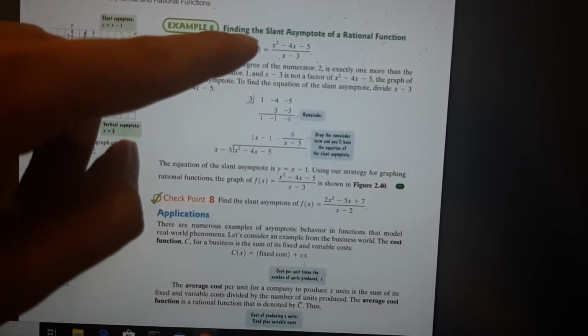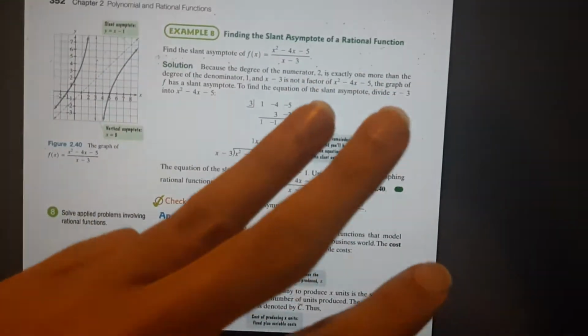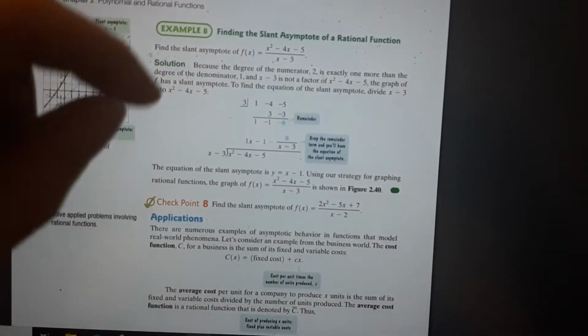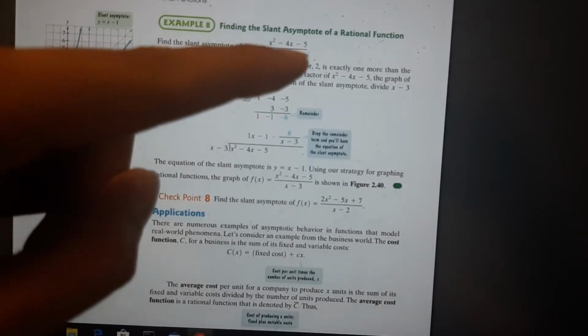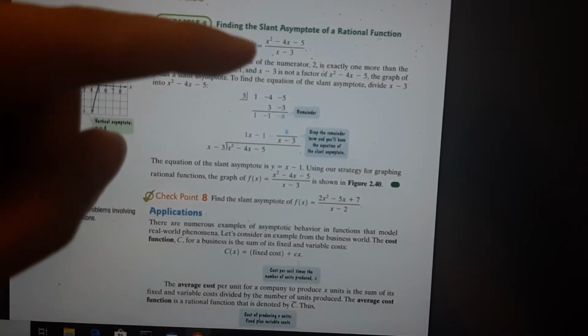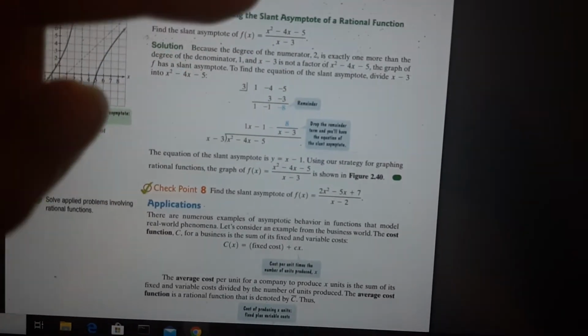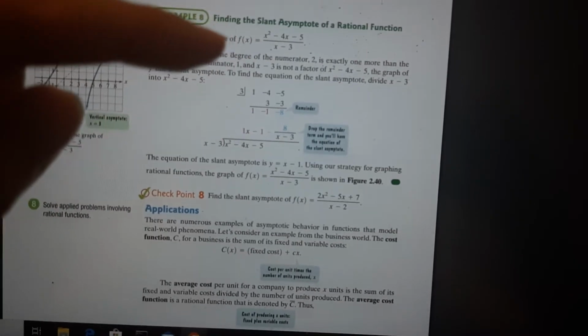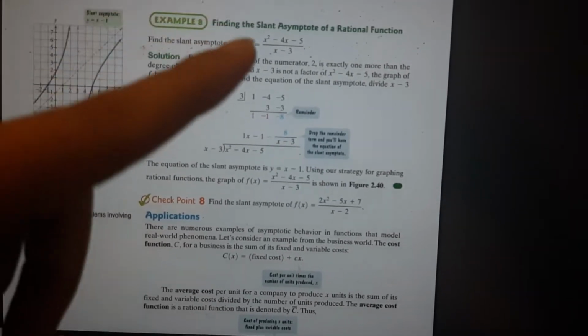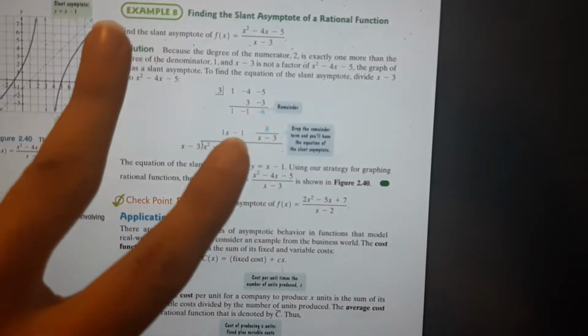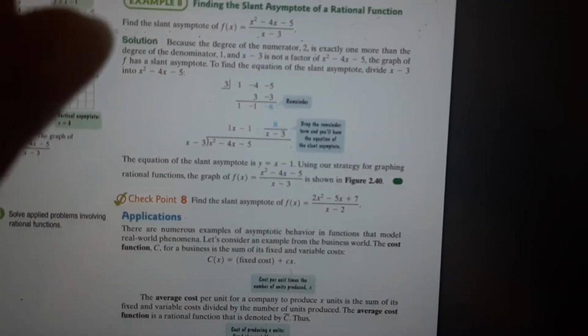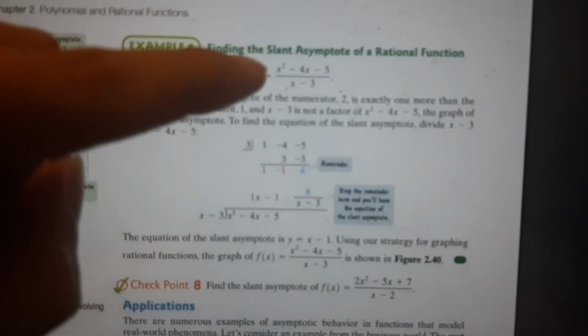Now, before we can actually work with it, we have to make sure of three things. Number one, very important, we have to make sure that it has been simplified, okay? That means that we cannot cancel anything else. In this case, it's already been simplified, so we're good. That's step number one.